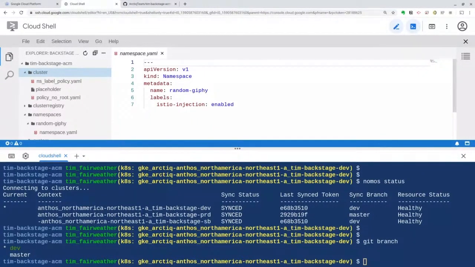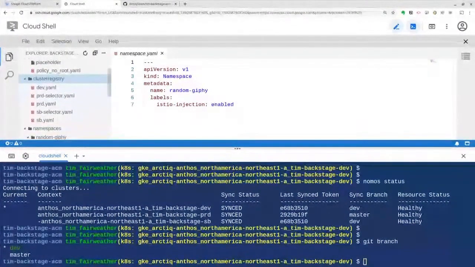And the idea is we also have this capability of a cluster registry. And this is sort of the other component to config management and policy controller together, which ultimately allow us to do things like cluster selection. So one of the things that I'll walk you through here in this quick demo is this idea of cluster selection. So even though we might have multiple clusters configured to sync from a particular branch in a particular repository, we are always going to have use cases where we only want to apply certain configurations to certain clusters, even though they might share that same repository configuration. And that's where cluster selections come in. So I'll show a quick demo of that as well.